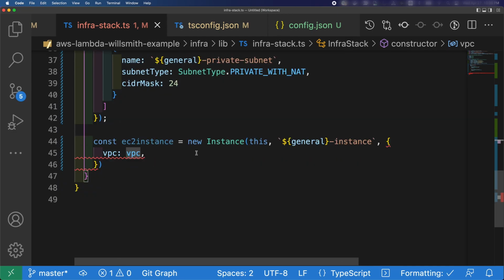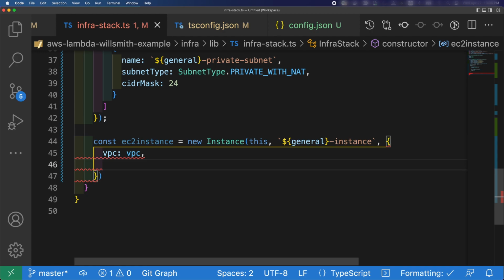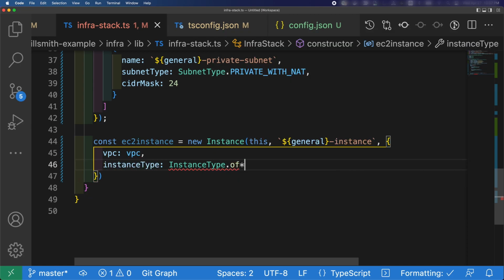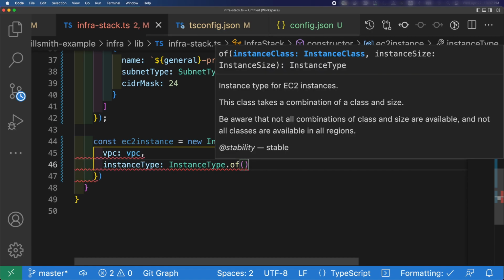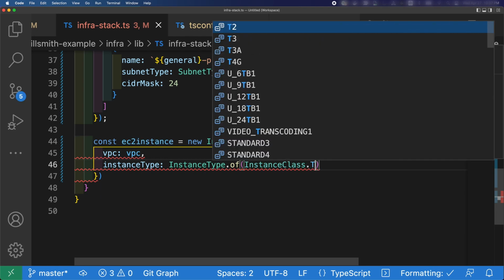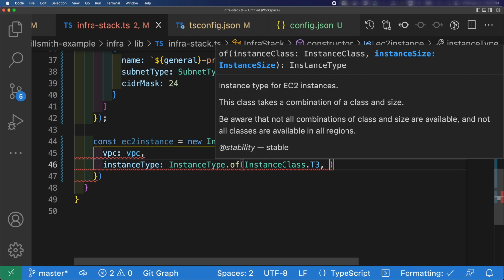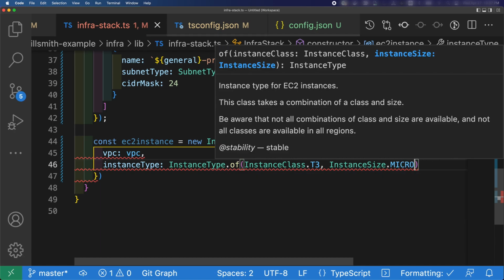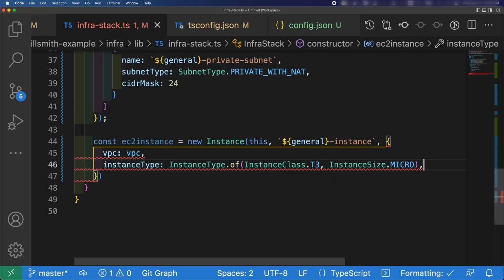This guy. Right, and after that, I have an instance type, which is basically instance type dot of, instance class dot t3 and instance size is dot micro. Okay, so I'm just creating a very basic one with the t3 and micro.